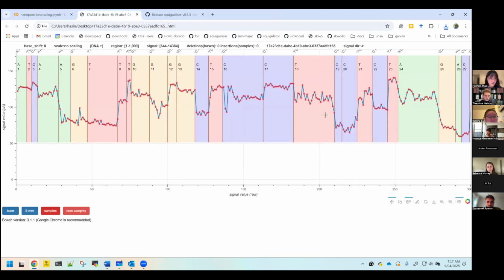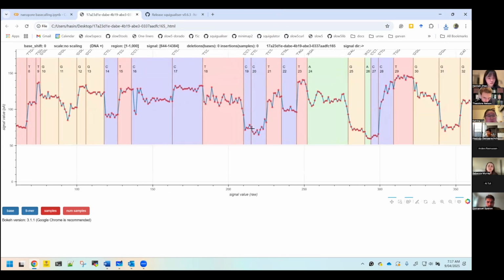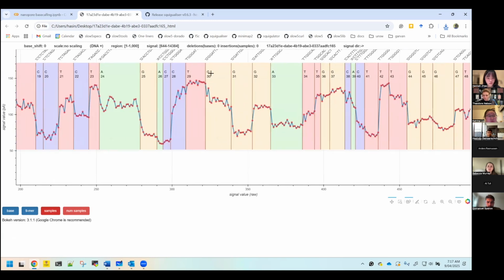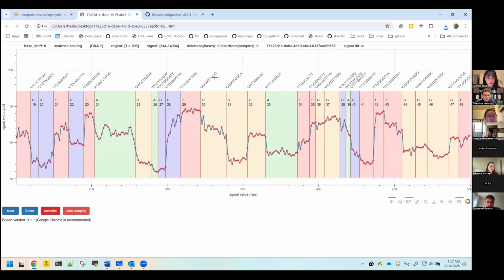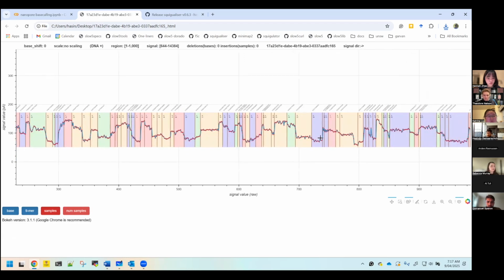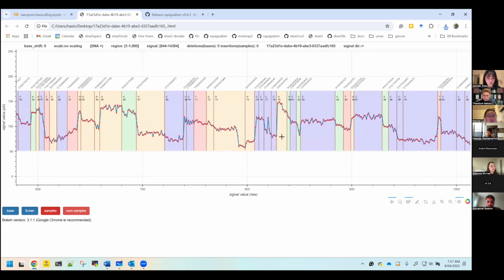Okay, so this is what the signal looks like. These red dots are the actual signal sample values, which were a comma separated set of values in the slow5 file. And in the base calls, these are the bases and this is the k-mer. And here we see how it is annotated.